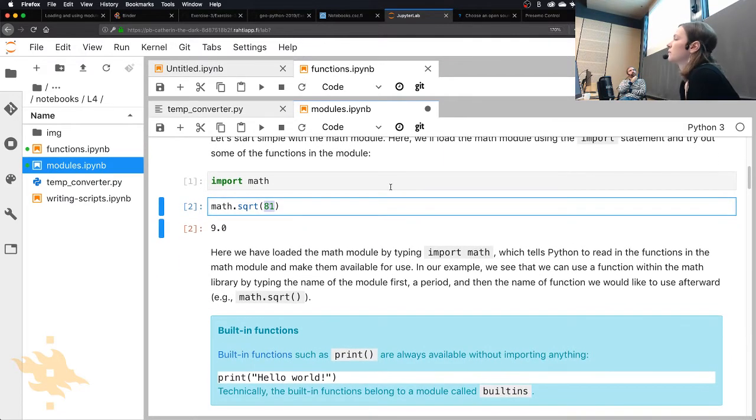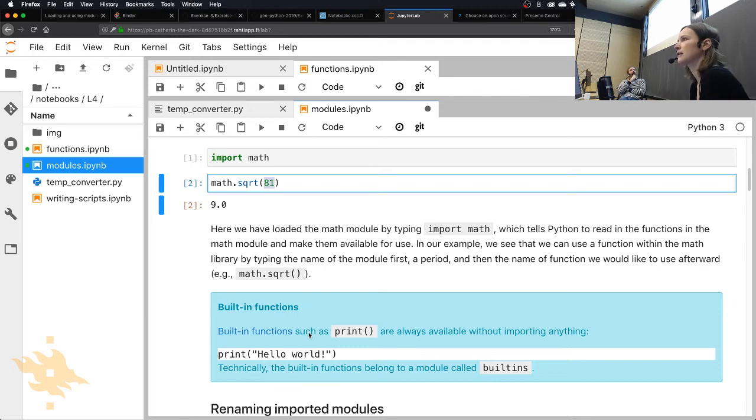And then, of course, we have also used some functions regularly without calling module name dot function name. Python has a bunch of built-in functions, such as the print statement, that are always available without having to import any module. Technically, these built-in functions belong to the built-ins module, but we don't need to care about that. You can just call print something and the function is available. But for other modules, for example math, you can't take a square root using the function if you haven't imported the module.